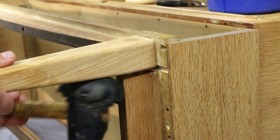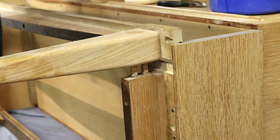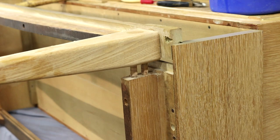After stripping, I went around all four legs and over the whole piece, and I just repaired and re-glued anything that may have been loose and addressed all those issues after stripping and before sanding.